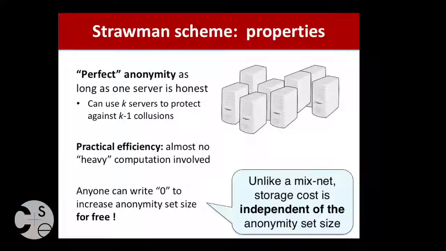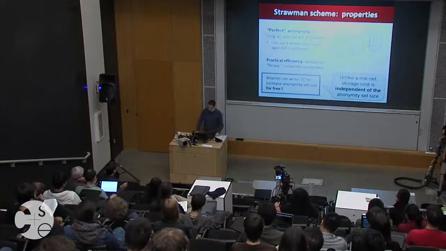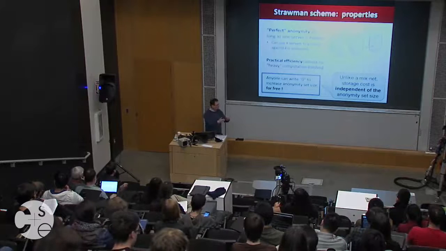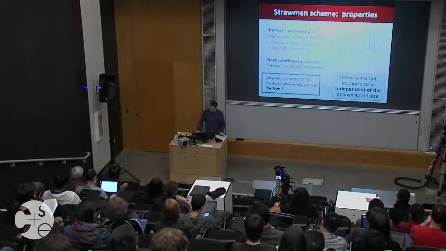So by writing 0, you can be part of the anonymity set without actually costing anything to the system, right? In a mixnet, the larger the anonymity set, the harder the mixers have to work. Whereas here, you could have an anonymity set that's much larger than the set of writers, and it's effectively free. You're not increasing the storage requirement at all. That's a nice feature of this mechanism. So I want you to remember that this is a nice benefit. When you implement this, it's not just the writers who are writing to these servers. Readers also write to the servers, and they're artificially increasing the anonymity set without adding extra complexity.